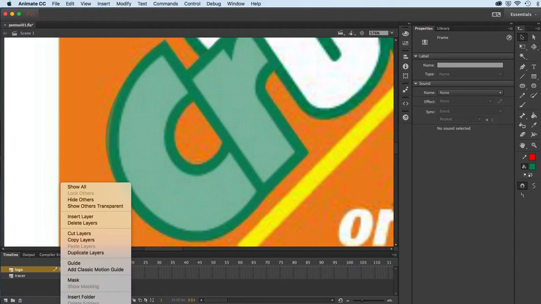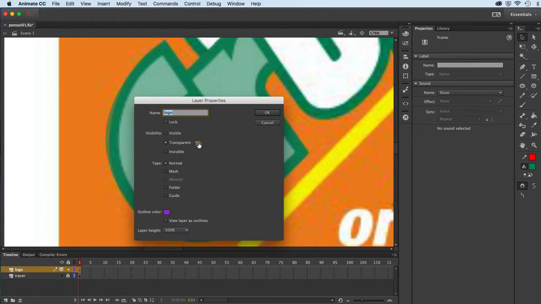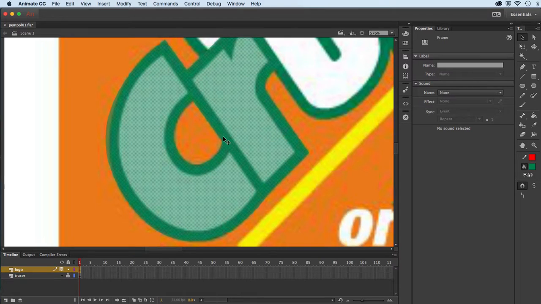You can't see it, it's out of the screen here, but if I click on properties in that menu, it pops up. And under transparent, I can change this number by either typing or just grabbing the slider. Now I'm going to cancel to leave it at 50. So this is good enough for me to be able to see through here. And I have another option to consider at this point. Do I want to draw directly on this shape, or do I want to go to another layer and draw it there? I think I'm going to create a new layer, and I'll call it Logo 2.